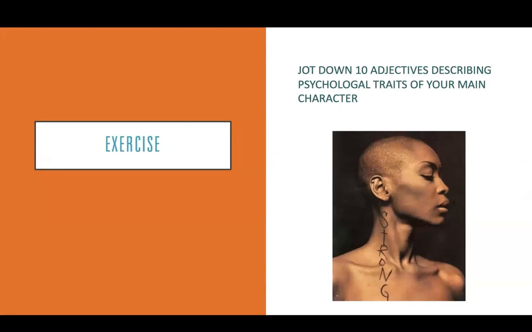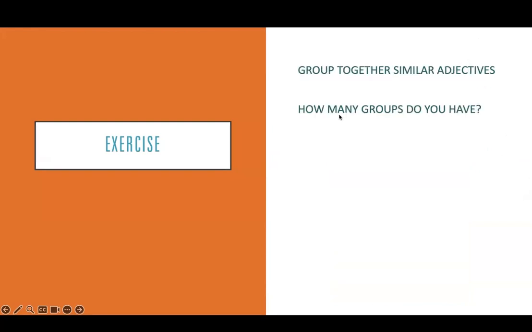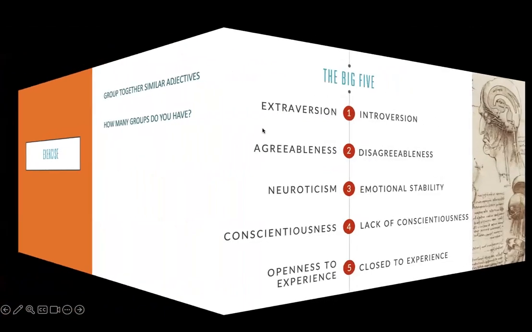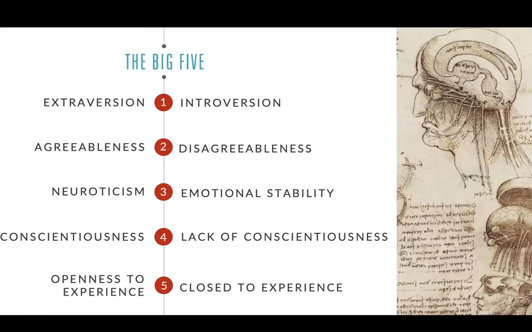Typically I'll start off any workshop with an exercise like this: the writers think about the central character they're currently developing, and I ask them to jot down 10 adjectives describing psychological traits of that character. Then when they've done that, I ask them to group together any similar adjectives and think about how many groups they've got. I don't give them firm rules about how to do that — it's quite likely some of those adjectives will feel like they fit together, like 'outgoing' and 'chatty.' Typically the writers come up with somewhere between two and six groups, most are three, four, or five. I explain this is a useful starting point because if they have fewer than five groups, a dimension of their character's personality may be missing.